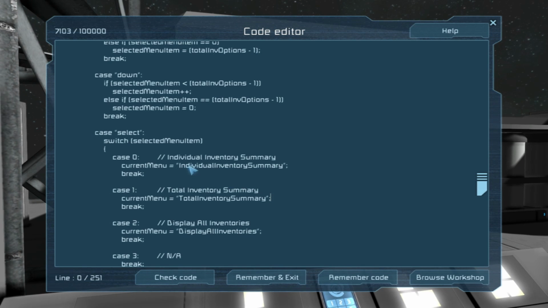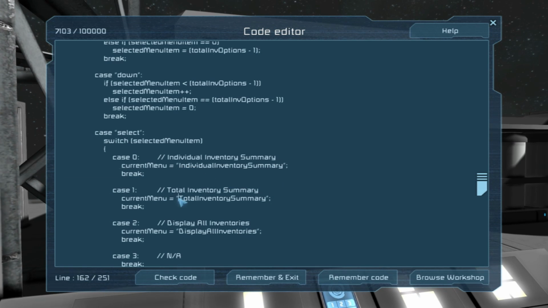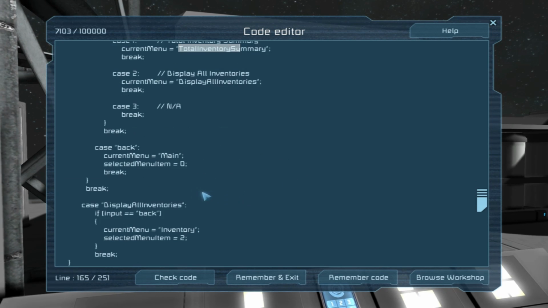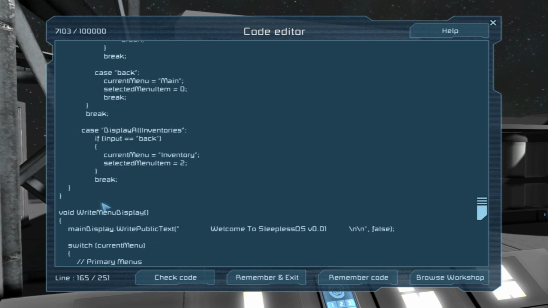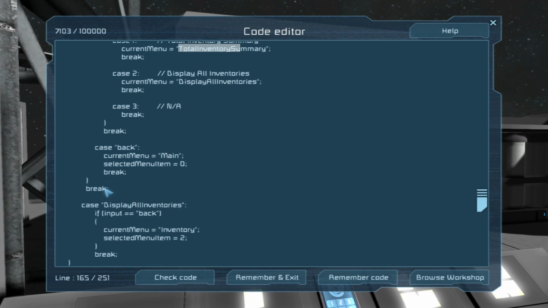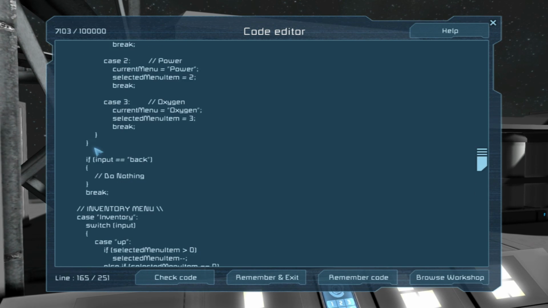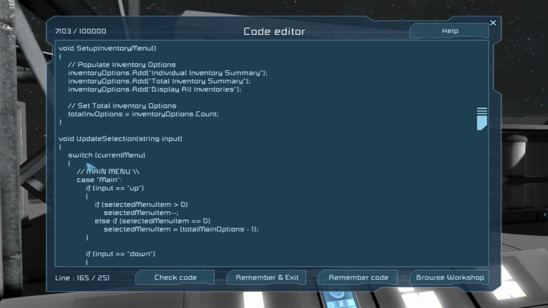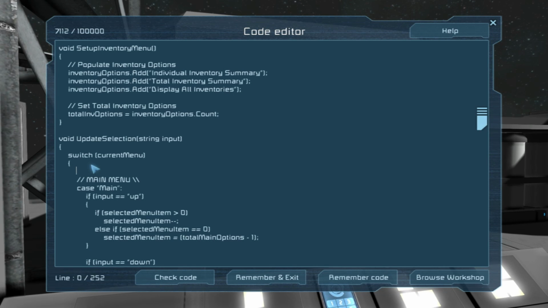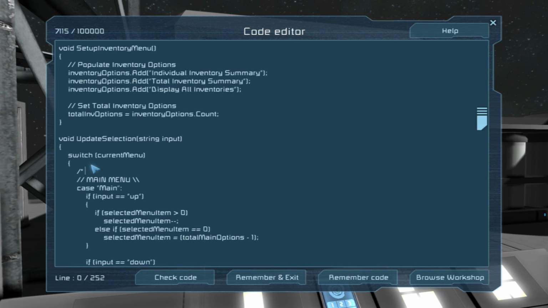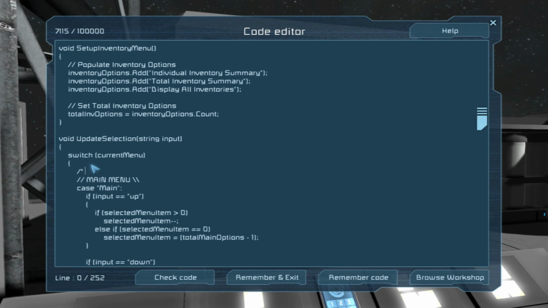Alright, so this will give us cases for all this stuff. Let's see, and then we've got... So this is inventory menu. Let's also do up here, we're going to do a larger comment, just to make it different, and call this primary menus.